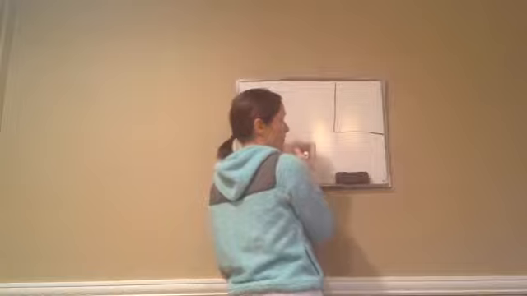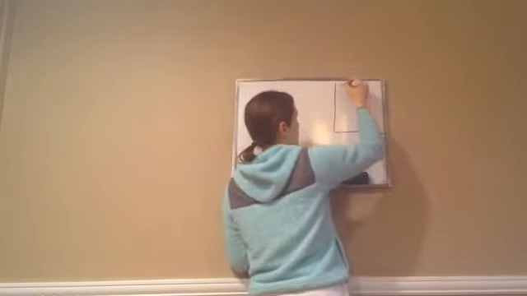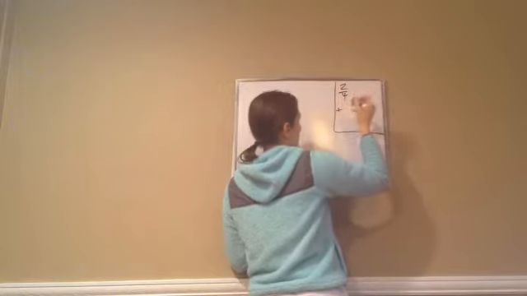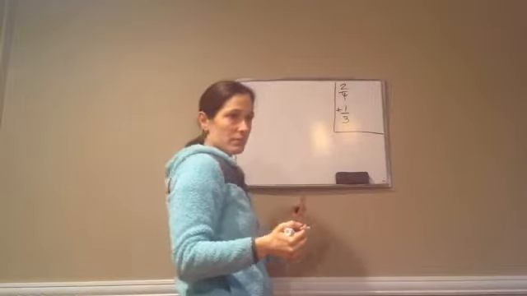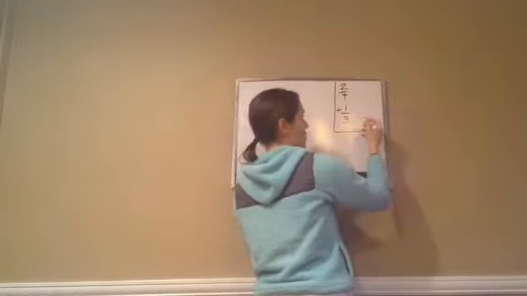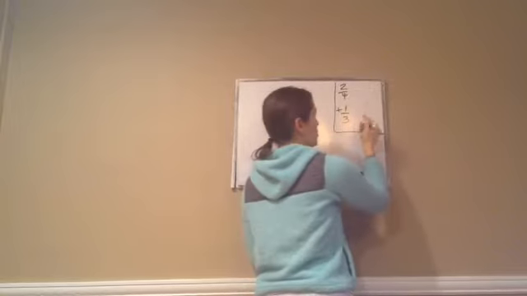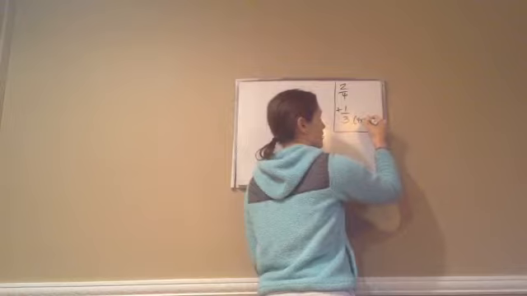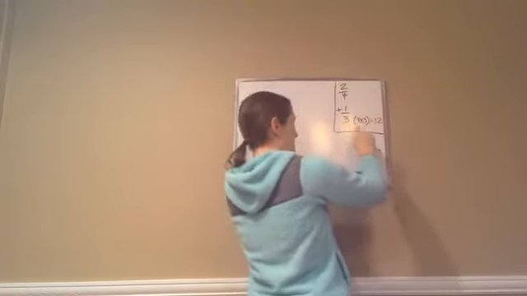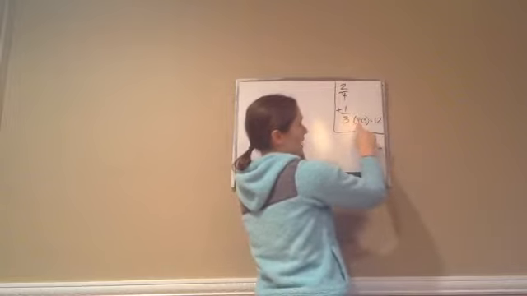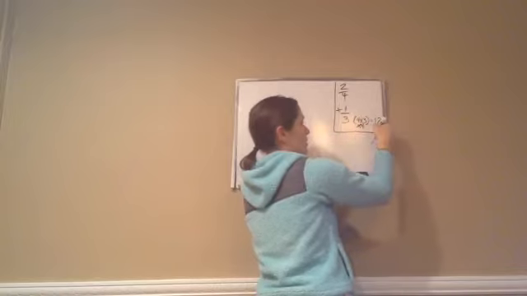So for example, if we were adding fractions, 2/4 plus 1/3, what would be my first step? It'd be get a common denominator. To get a common denominator on this one, I would need to take 4 times 3, which equals 12. Since I already have a 3, what am I going to multiply by to get a 12? A 4. So this is multiplying by 4 to get a 12.